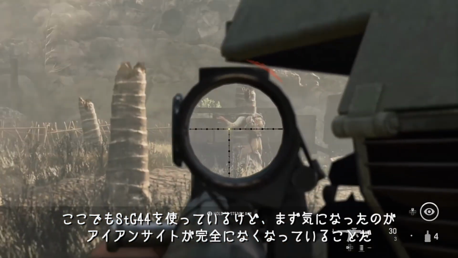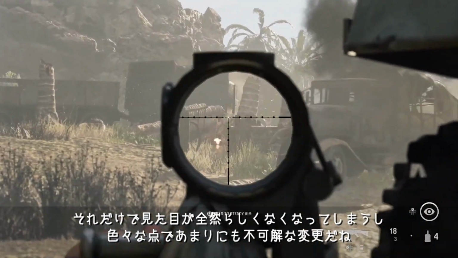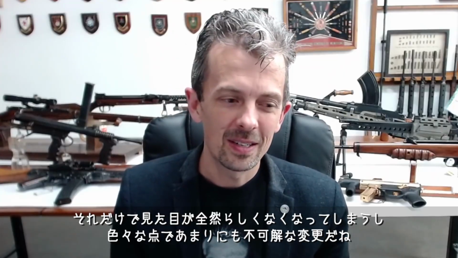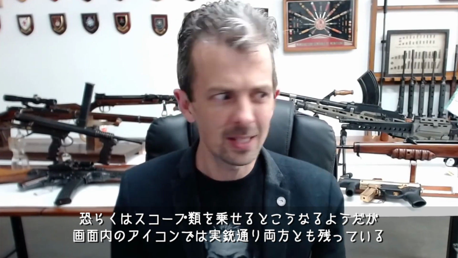Right, this looks to be Pacific again. We again somehow have Sturmgewehrs available. Although the first thing I noticed was the lack of iron sights on this thing. It looks completely wrong without iron sights, and it's such a bizarre design decision to do this. I assume this happens when you equip a scope, although the icon on the screen has both, which it would and does in real life.